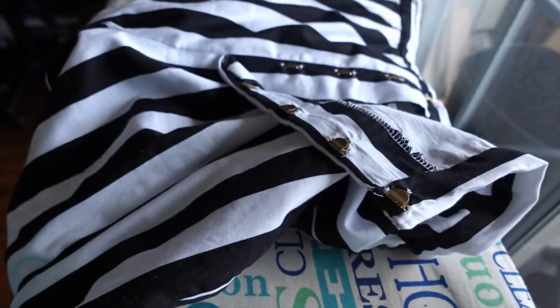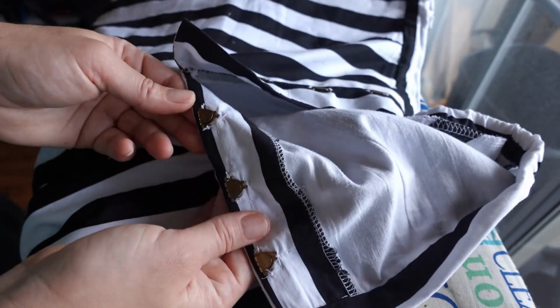I did run into a couple of issues with the pockets gaping. I moved the pockets up and it helped. They are still gaping a little bit, but I don't want to make these any bigger than they are because they're already kind of falling off me. But I like them. I wasn't sure how well they were going to work, so I ended up putting hooks and eyes in here instead of the planned buttons.